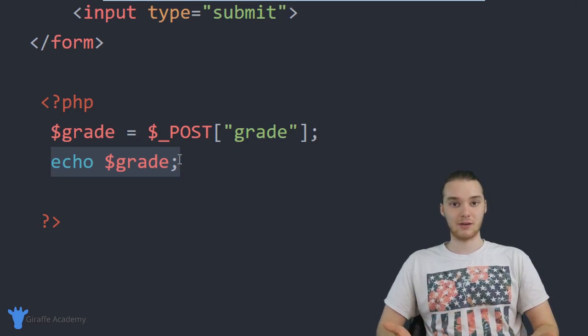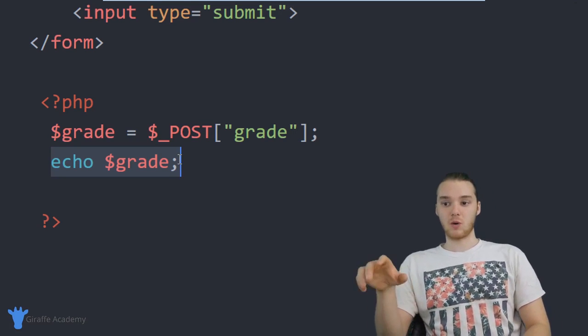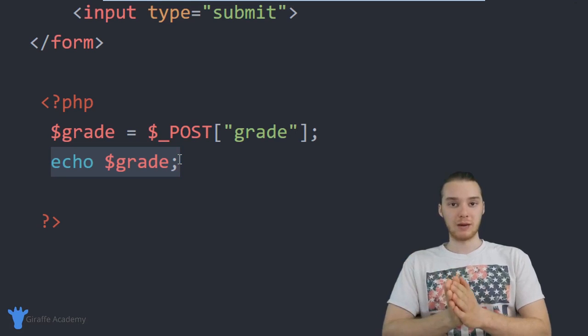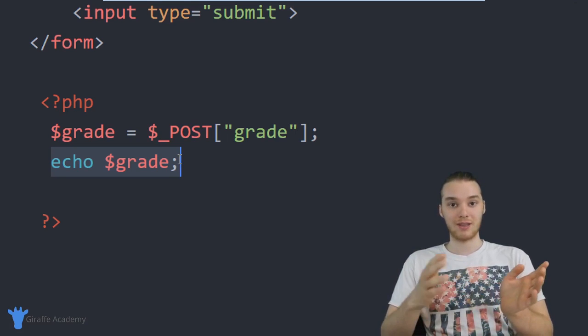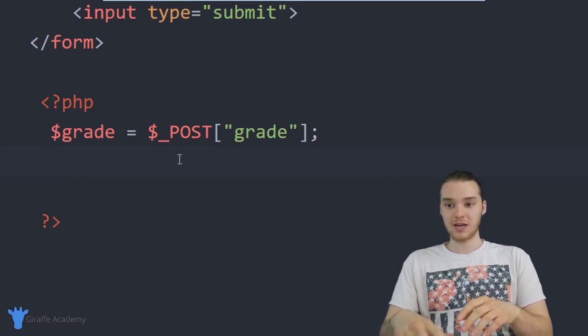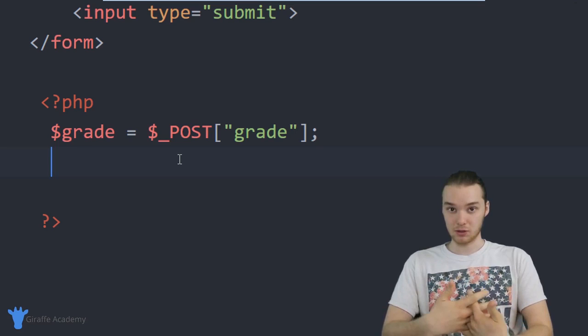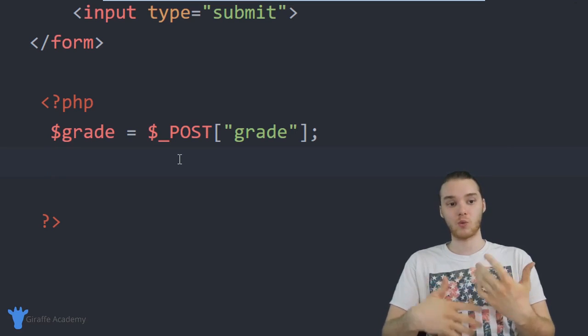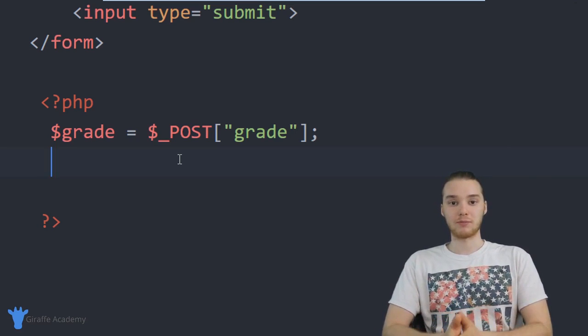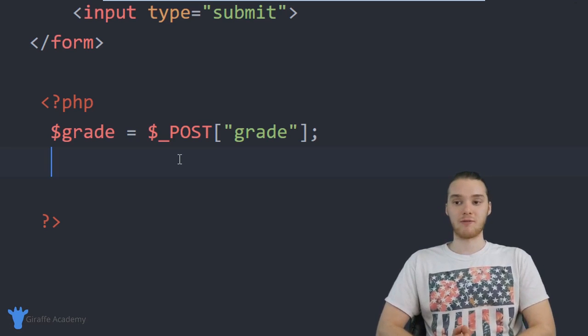And if they got an F, we could tell them that they failed. So in other words, what if we could make our program be able to respond to the grade that the user got? Well, I'm going to show you guys how we can do that really easily with something called a switch statement. And like I said, a switch statement is very similar to an if statement. It's basically another way that we can allow our program to respond to different information.